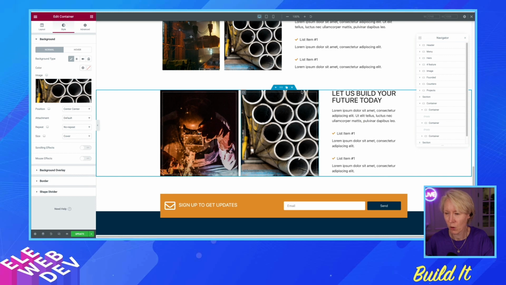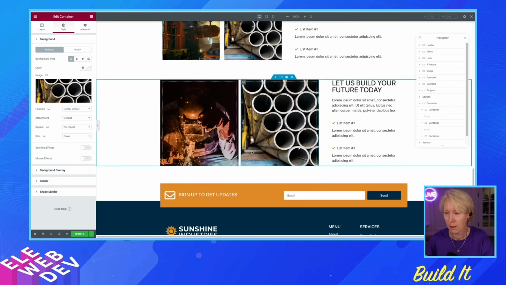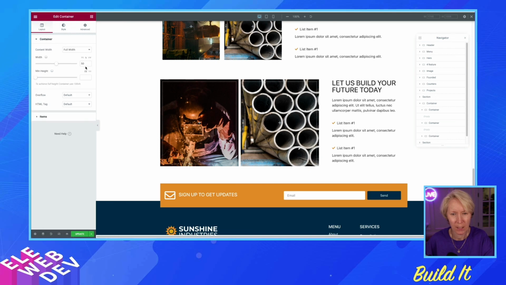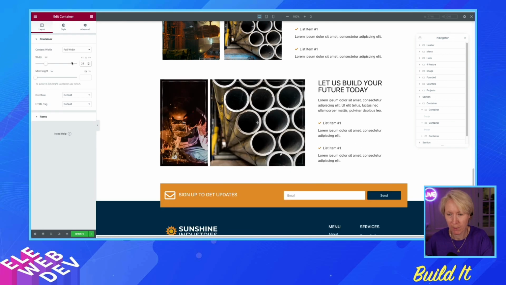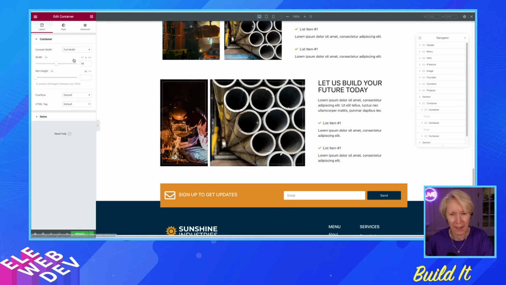All right, so let me go. And we've got space going on. All right, so what do we got? Something's not right. These are 3 columns and I wanted 2 columns. So do we need to create a container within a container? So let's go edit container and let's go to layout, and it's 50%. Let's make it 25. All right, and we're going to edit container and go to layout and make this one 25.